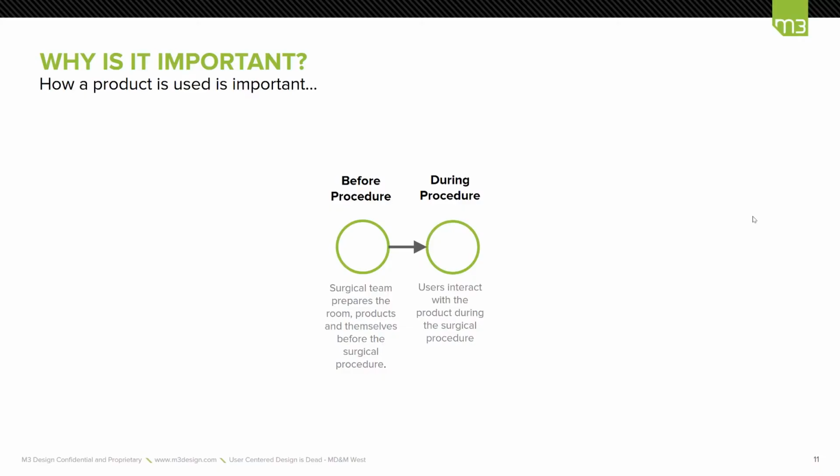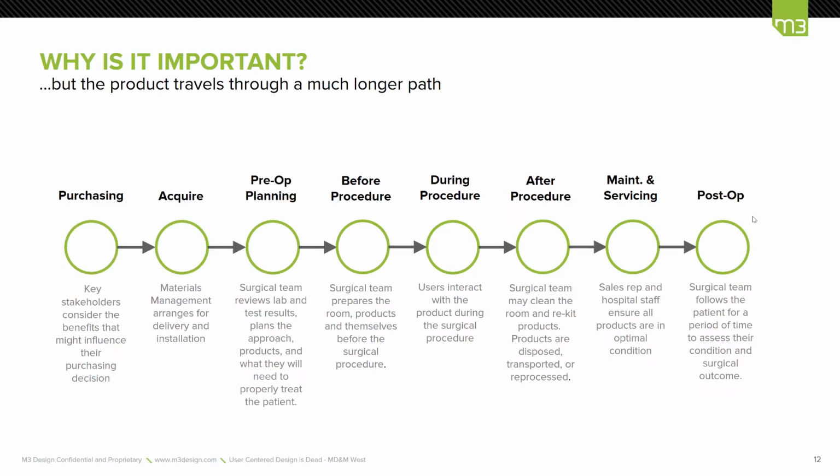Like I mentioned before, we use this journey map just to identify the different steps. But a lot of times when we talk to clients and work through a new product, they're really focusing on what happens during the procedure, and they may have some understanding of what happens prior to it. But what we like to do is look at the big picture. What happens at the very beginning, who's setting it up, who's responsible for making sure this thing's working, and then what happens afterwards. So we actually follow the product within the hospital system, or even if it's a home care product, all the way along the way.